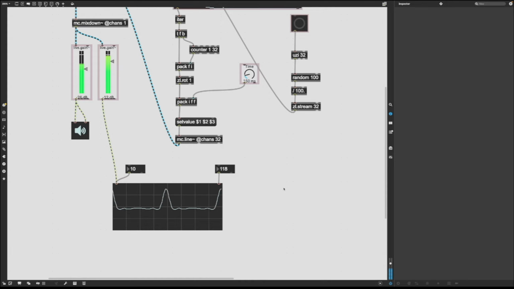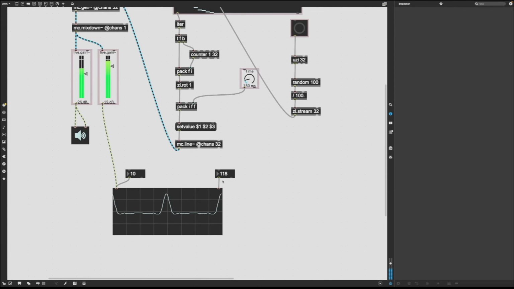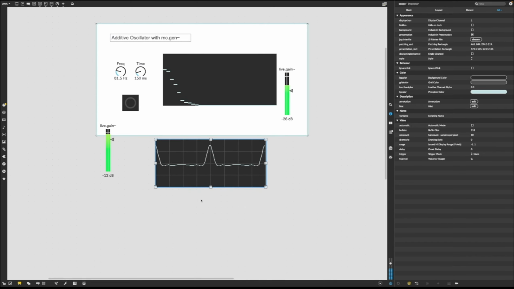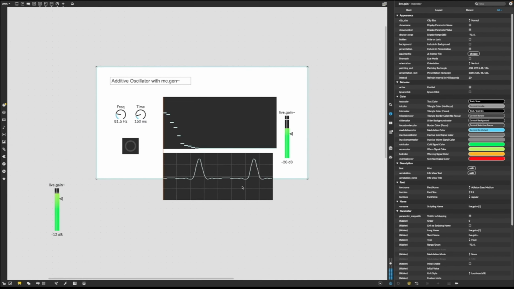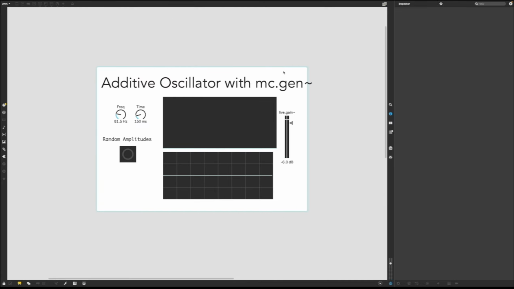Cool. Okay, so I just played around with that for a bit so I could get good values. This is kind of hard to control, and it does depend on the frequency. But once you do get it in the right spot, it's cool to then use that. Actually, I'm going to add this to the presentation. And then once we're back over here, you can see that when we change these, it's a good way to view how these changes in the multi-slider are going to affect the actual waveform. So yeah, there we go.